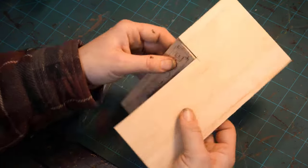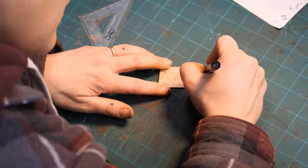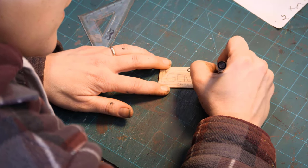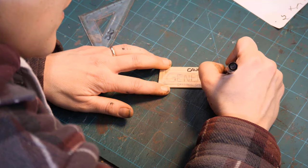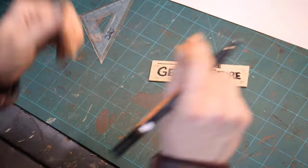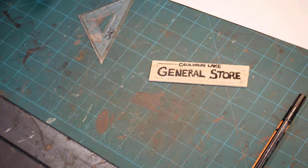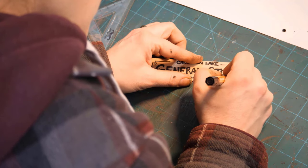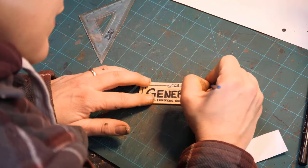So we're cutting out our sign. There's a sign on top of the general store in the game, and it's the Cauldron Lake General Store. So I just put it on in pencil. Now we're just using an acrylic marker pen. It's self-explanatory, really, what I'm doing. It's really hard to write that small, though.